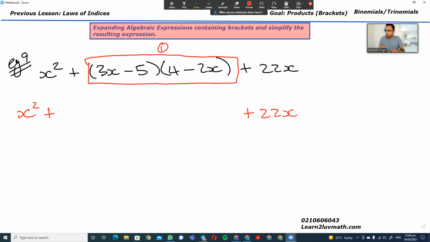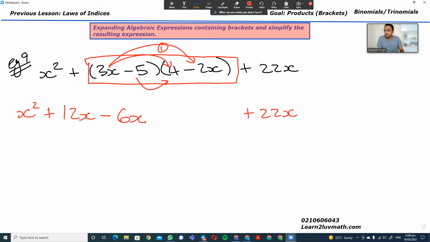multiplying the brackets out. So once you've multiplied it, if you had a negative over here and you multiply the bracket out, you then have to distribute the negative to each and every term, changing it into the opposite. But we have a positive right now, so let's deal with that. We've got 3x multiplying by 4. Stick with FOIL. You got 12x. And let's go to the outer. 3x times 2x gets you 6x and a negative 6x.